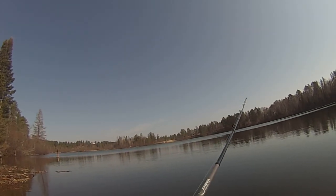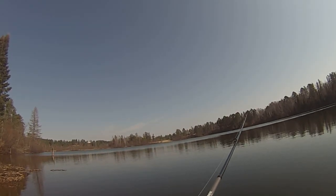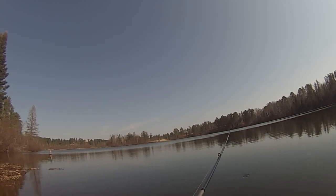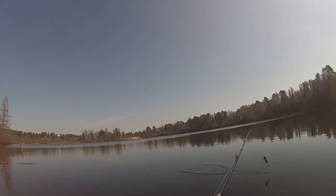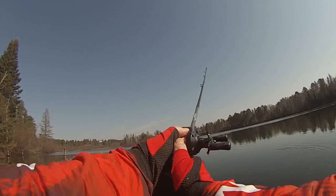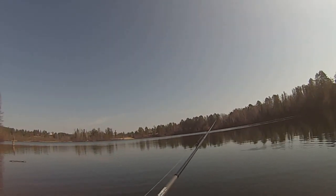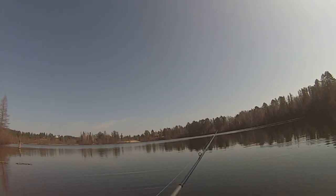It's reeling really slow. I mean, I'm not going to get a real good hook set when they bite it right in front of your nose. Yeah, there he was again. We might be like a week off yet here.